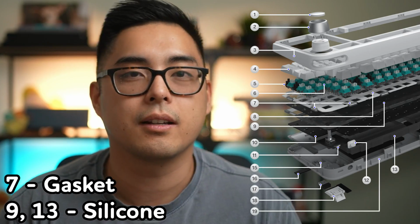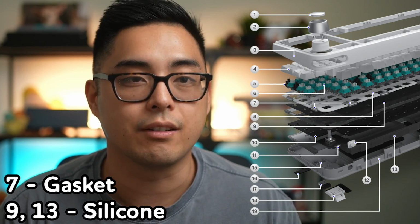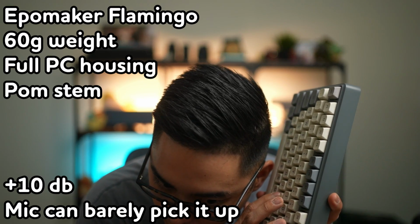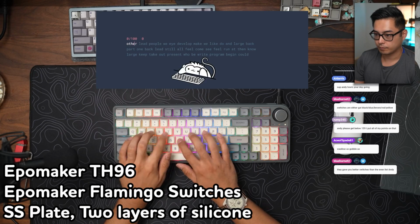In terms of the gasket mount design, because of the silicone, it is pretty stiff. In terms of the sound, it definitely kind of mutes it. We have Epomaker switches here, some linears, and the sound is pretty smooth, but it does have a little bit of scratchiness if you listen. There's no spring ping, so definitely usable in the stock condition.